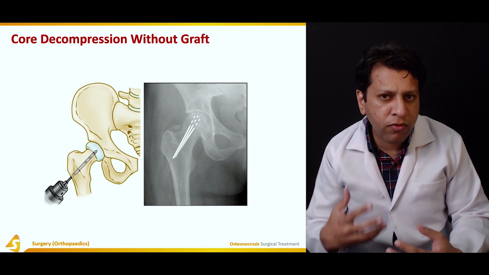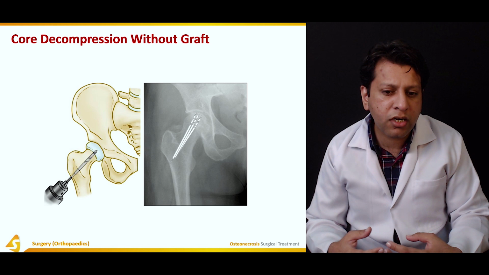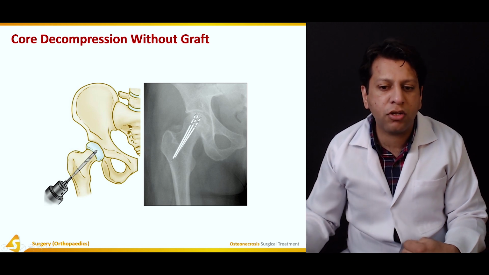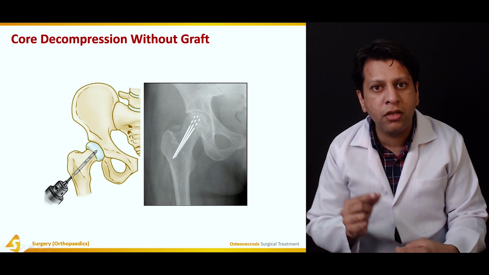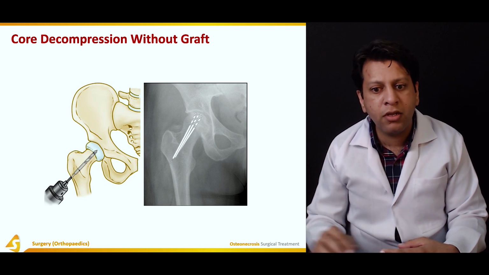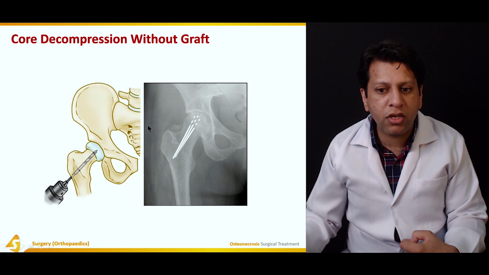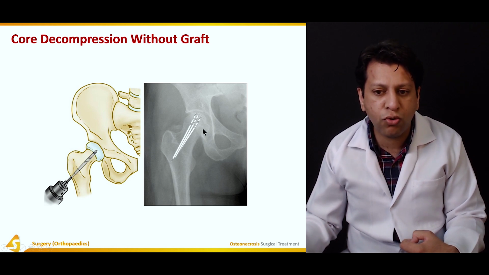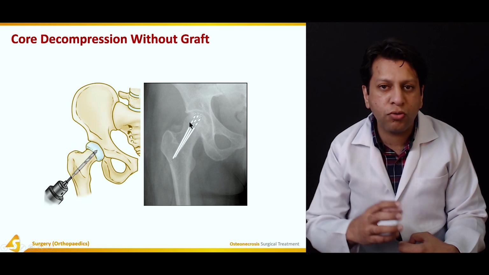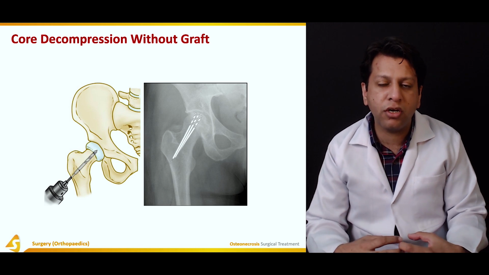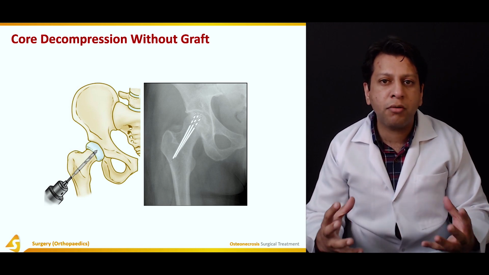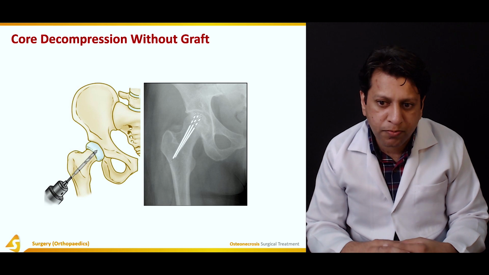Is there a way that we can reduce this intracompartmental pressure? That is probably by this technique, the core decompression technique. You take a Steinmann pin or a reamer, which is 16 mm, and you use it to core decompress. You ream it to this level, then this level, and this level, so this whole area is reamed out. This is the bone which is reamed out, so the volume of the bone is reduced and the intracompartmental pressure is reduced.